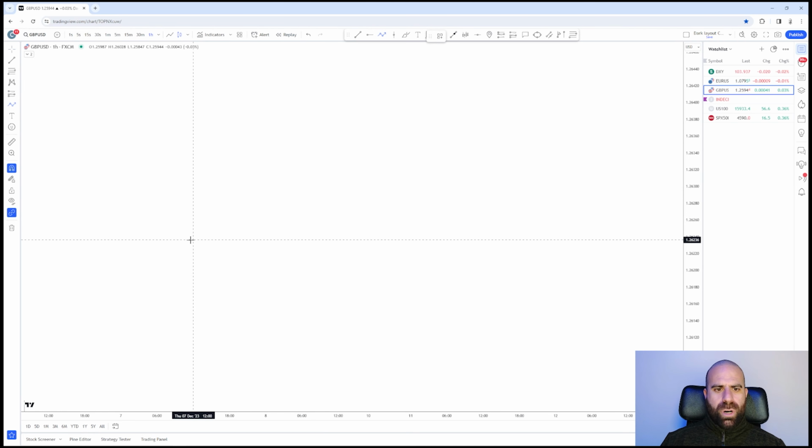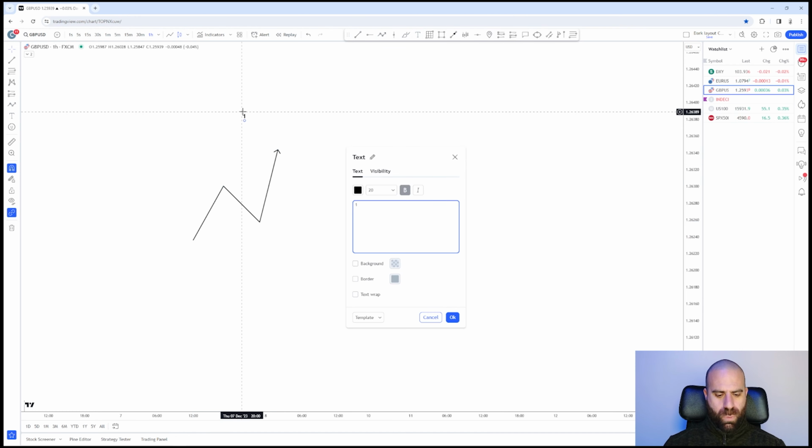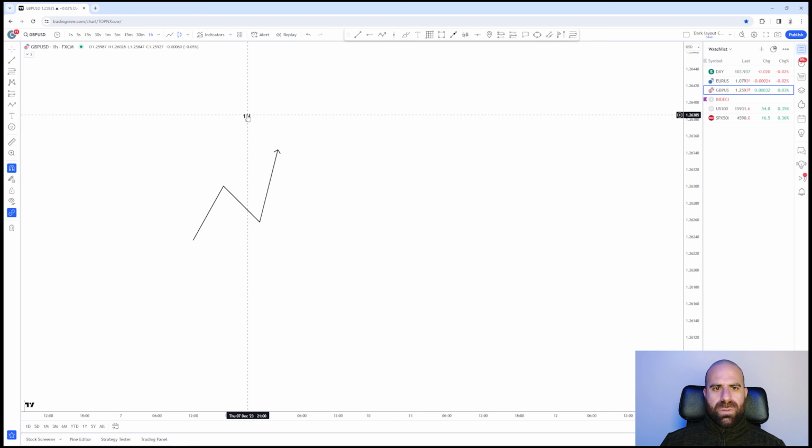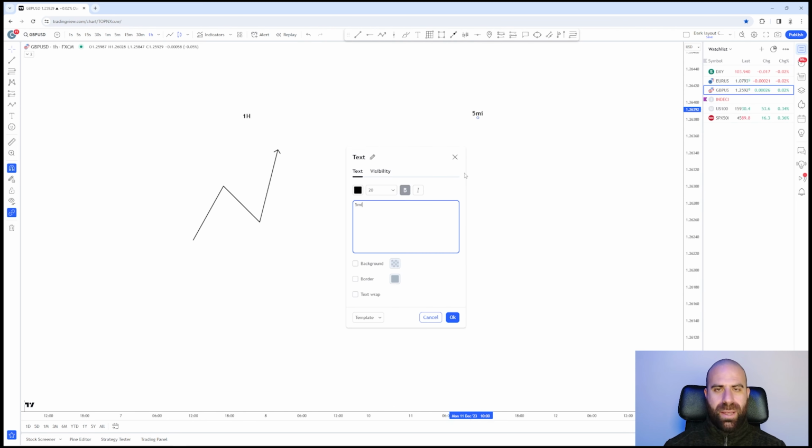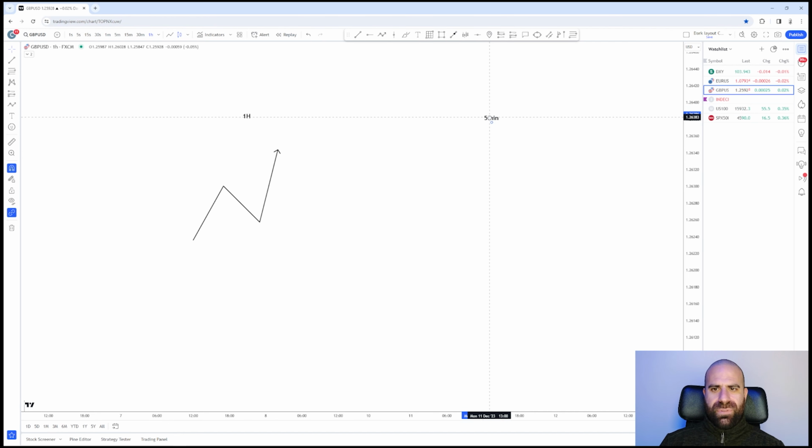And here we are. I'm gonna be drawing this thing one more time. We suppose that this is the 1 hour time frame. Okay, 1 hour time frame right here. And we have the very same area on the 5-minute time frame on the right. I'm gonna draw it first and then we're gonna go through some examples on the real chart. So here we are. Let's suppose that we have broken this structure over here.